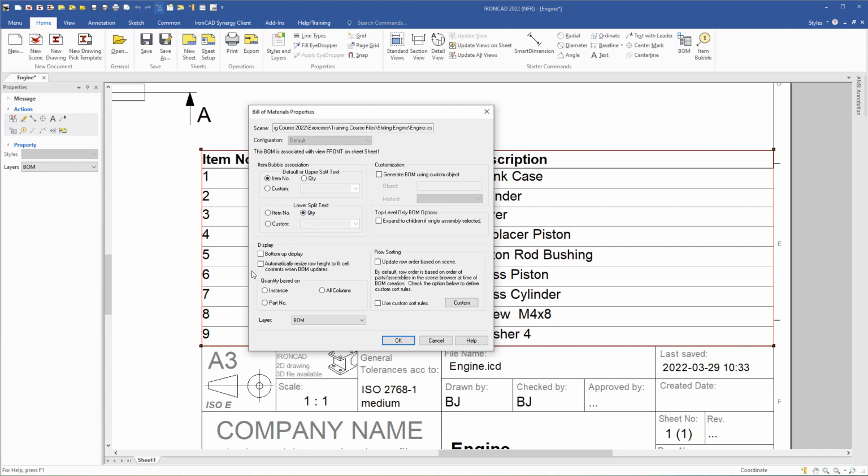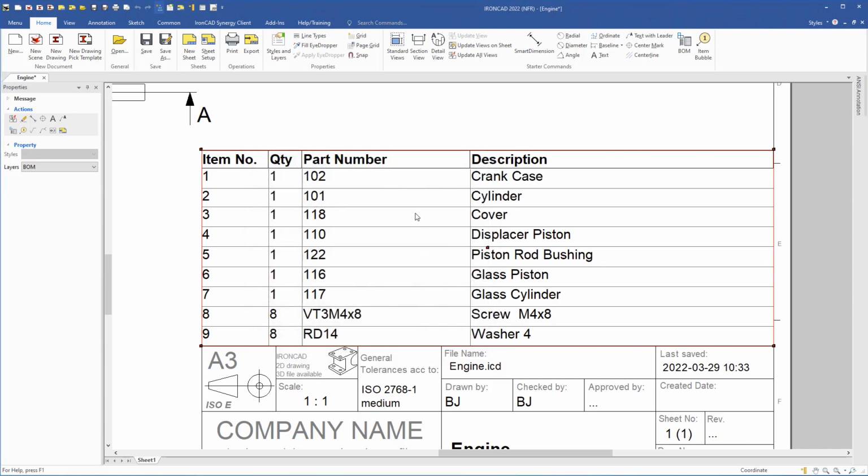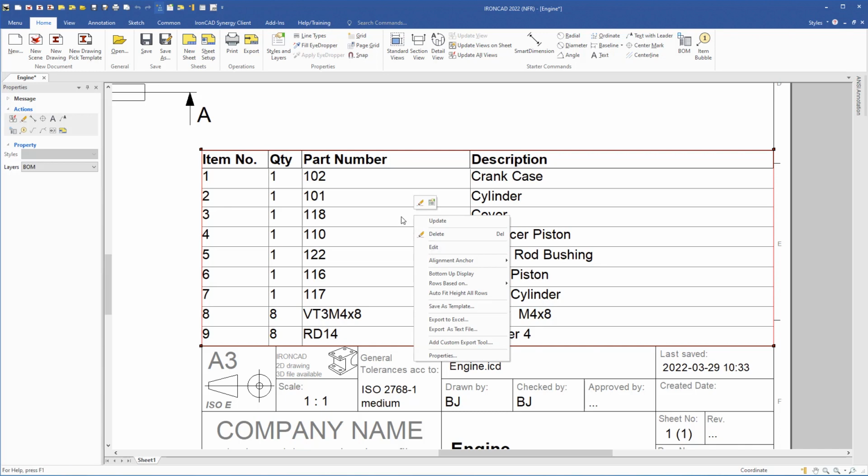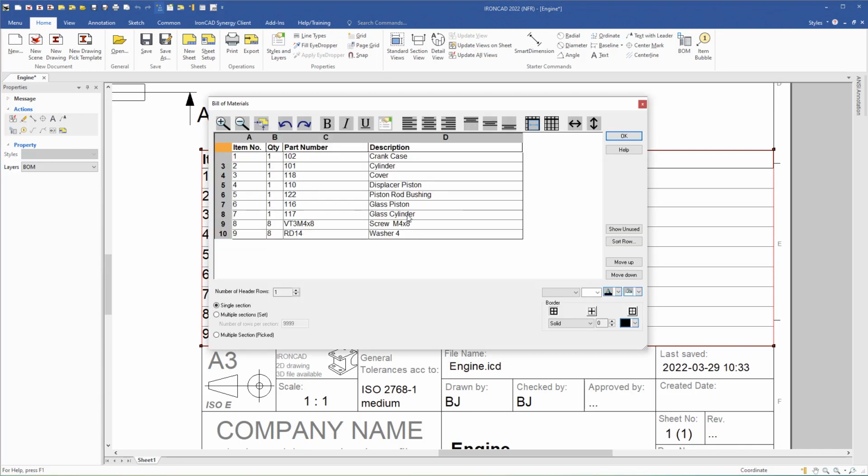And here we have some settings that you find when you right click in the bill of materials. It's the same settings here. So I will click cancel. You can also double click the bill of materials. It is the same as if you right click and click edit. So I will double click here, and this dialog box will open, and here you can customize the bill of materials. So for instance, you can select a column and change the width of the column. You can also select a row and change the height of the row.